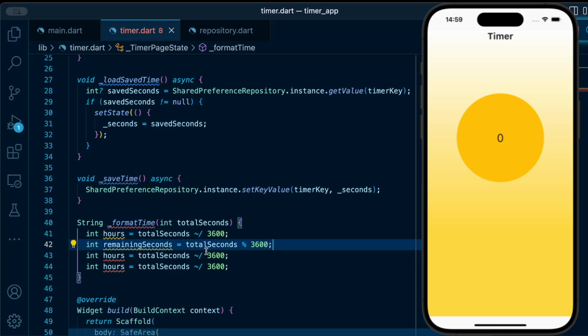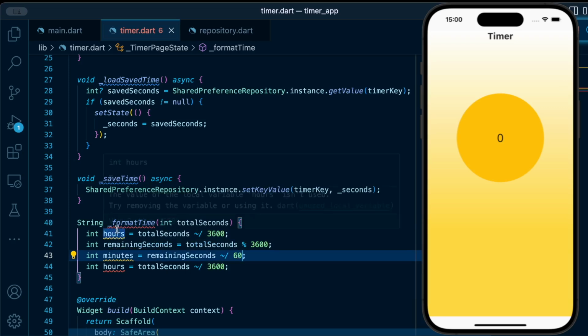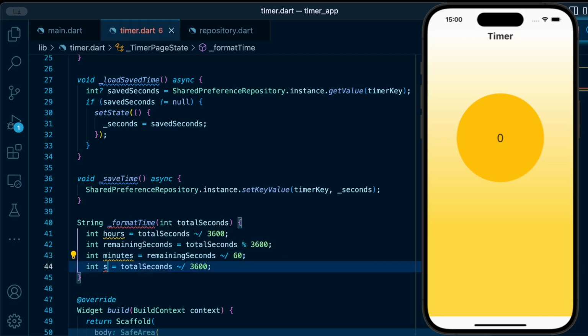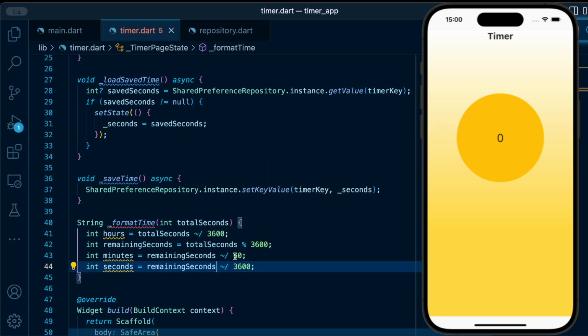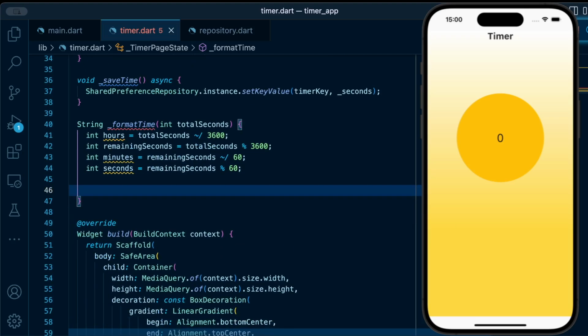Then the minutes will be the remaining seconds, sorry, divided by 60. 1 hour is equal to 3600 seconds, 1 minute is equal to 60 seconds. So that's what we're doing. Then the seconds will be the remaining seconds modulus 60.